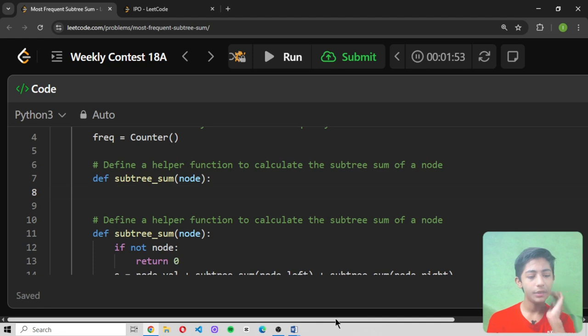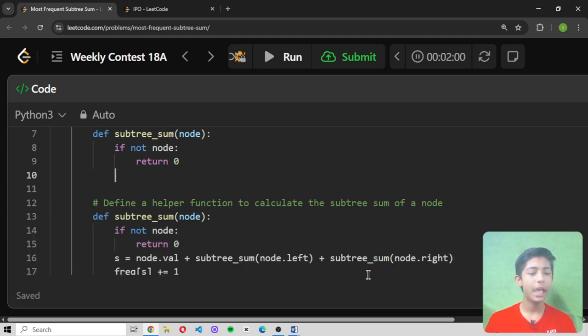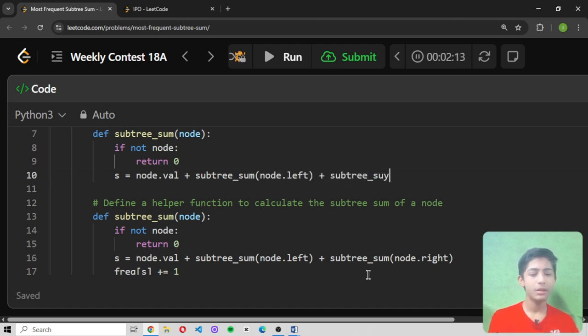Now here I define an if statement: if not node, colon, enter, return 0. Now, s equals node.val plus subtree_sum(node.left) plus subtree_sum(node.right).